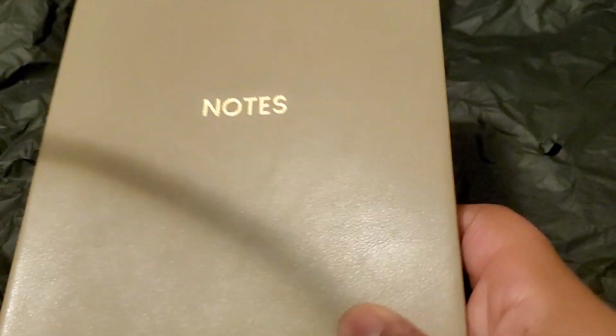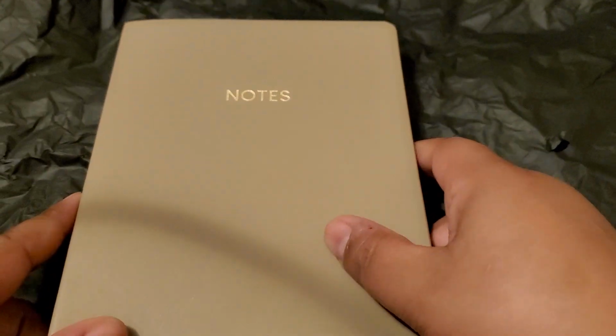I tried to see if I had anywhere with how many pages is in it. I didn't see anything. It has one ribbon in here, so you can use it to keep track of where you're at for your notes. And the ribbon matches. It's so pretty. But this is what this looks like. I really, really love this.